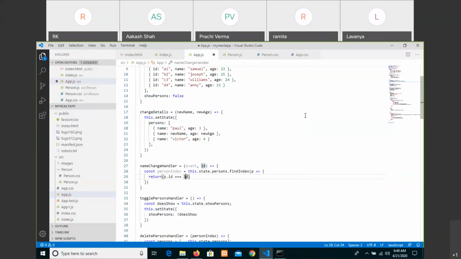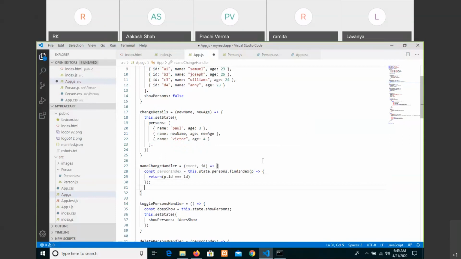The meaning of this statement is: this ID is what the user is entering, and this ID is coming from this place. If both are matching, then save that ID in the person index. Once you have saved, now you just have to update.